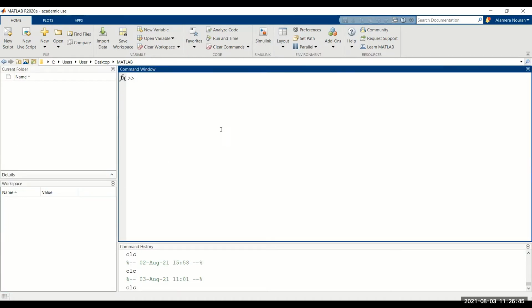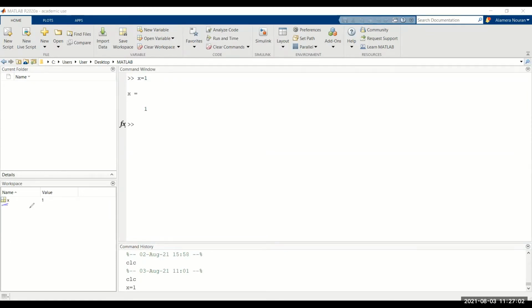Okay, so let's try the first command line. Let's say x equal to 1. It means that we are taking number 1, saving it in a variable x. We can see here that a new variable appeared in the workspace and the value is 1.